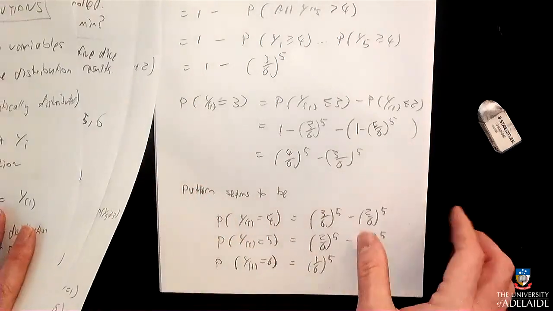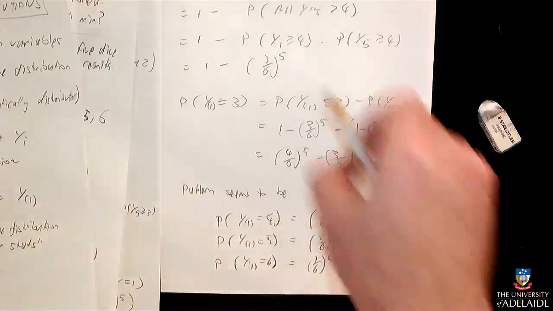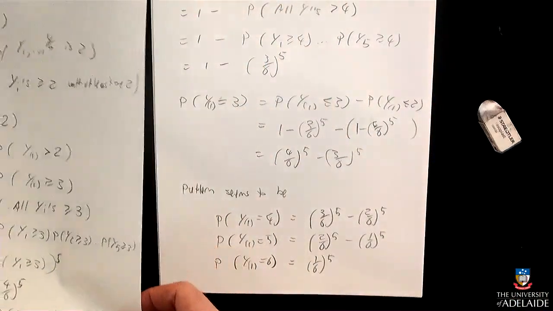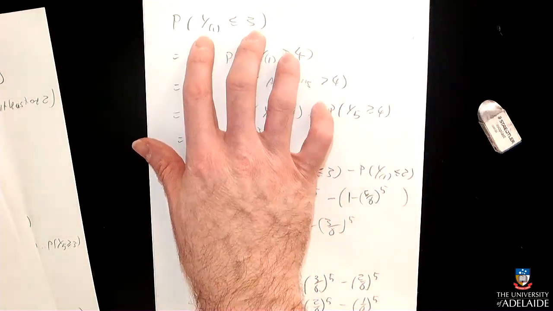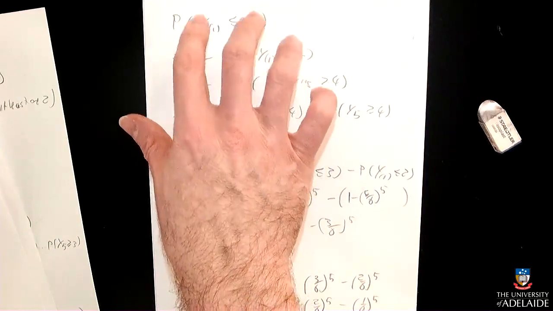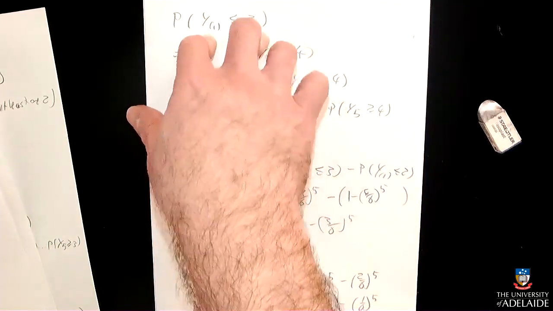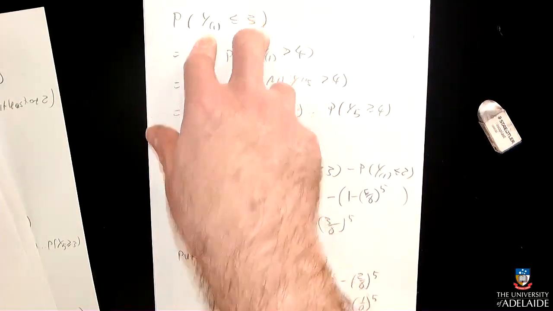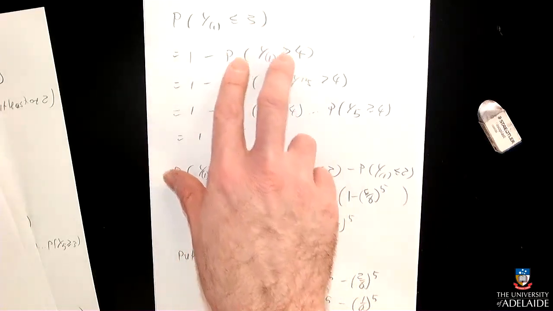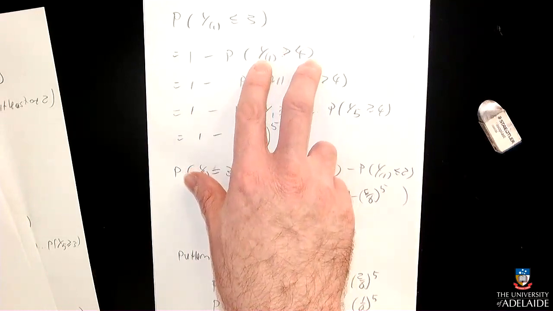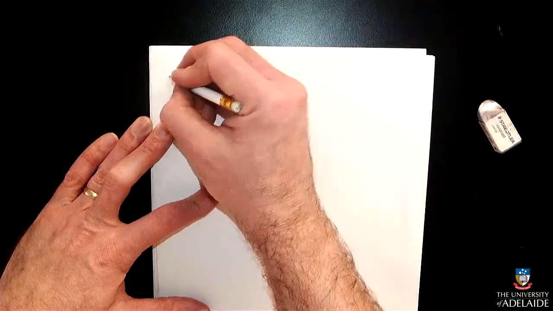Cool. So I think we can reuse something useful here. To figure this out, we had to use the cumulative distribution, the probability of being less than or equal to it, and flip that around to being, well, we need the minimum to be greater than something. So I reckon we can reuse that even with a continuous distribution. So I just want to do an example with a continuous distribution and see what happens there.